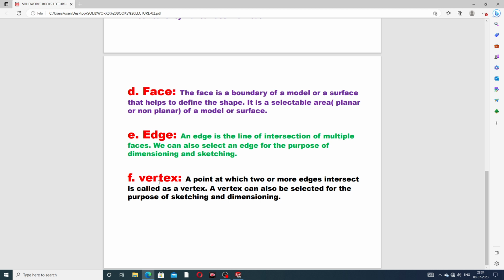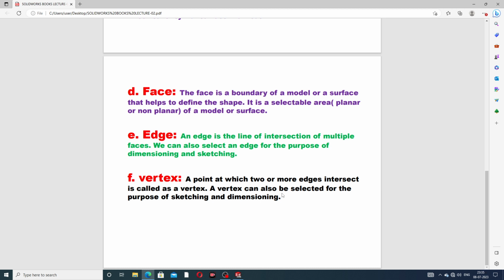vertex is also very important. A point at which two or more edges intersect is called a vertex. Okay, this is the definition of vertex. A point at which two or more edges intersect is called a vertex.